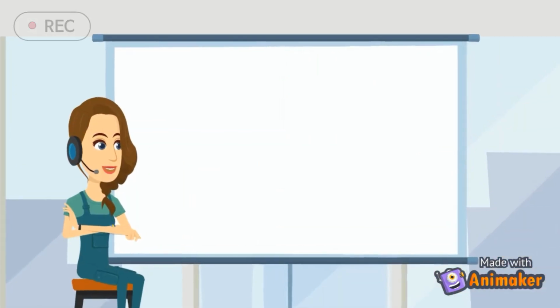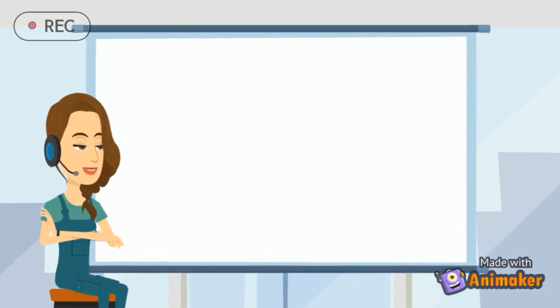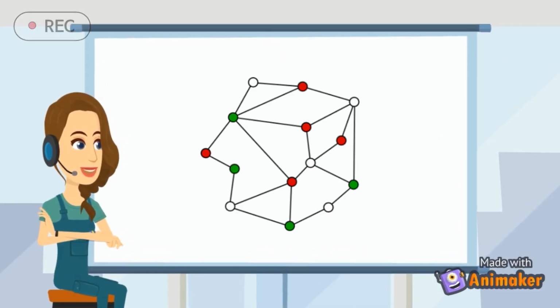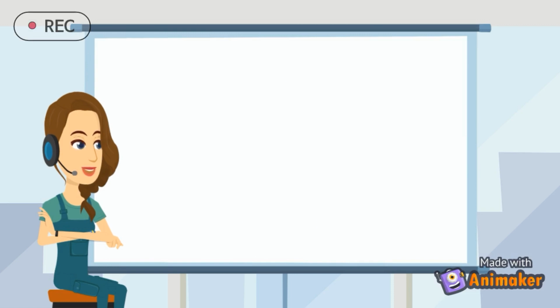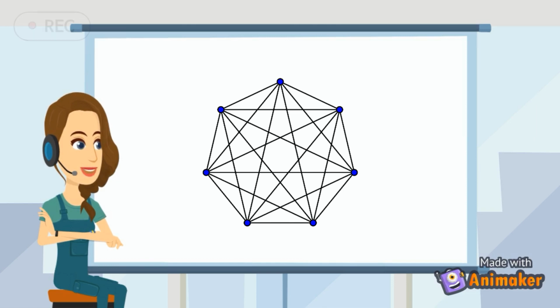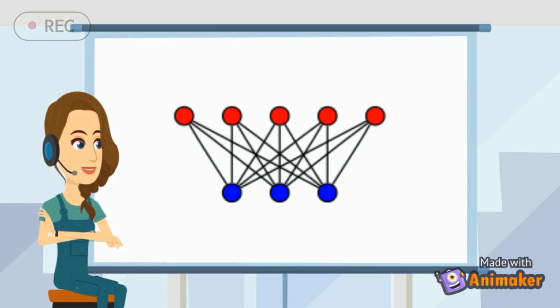Usually when someone talks about graphs in mathematics and computer science, they are referring to something like this. What we have are vertices, also called nodes, shown as the colored dots in these images, connected by edges, shown as the lines in these images. There can be any number of vertices which may or may not be connected by edges. If every vertex is connected to all other vertices, then it's considered a complete graph. A bipartite graph is one in which each vertex belongs in one of two sets, and vertices of the same set are not connected by an edge.